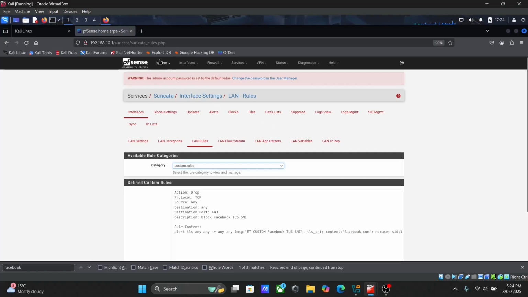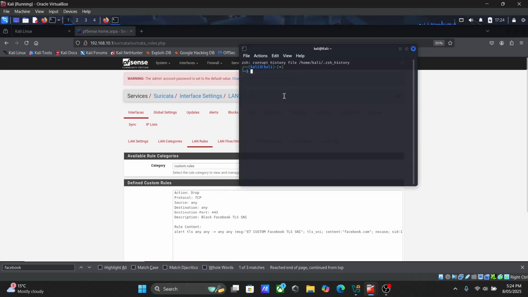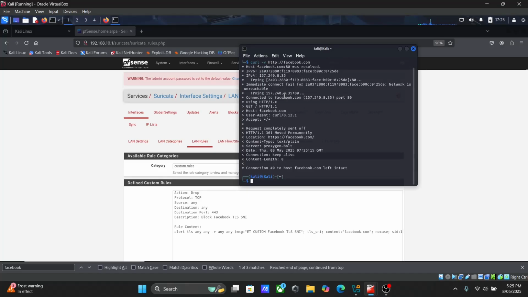After that, we can open the console to make contact. We make contact by typing HTTP facebook.com, and it's already here.